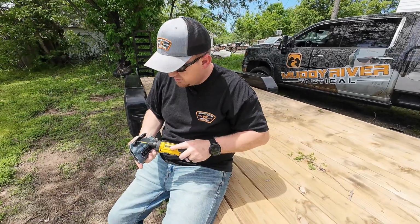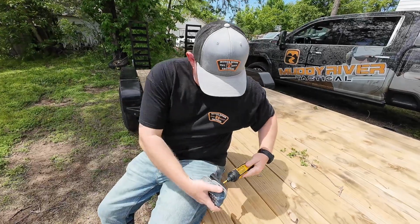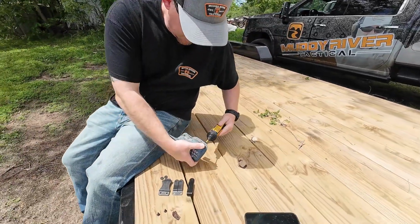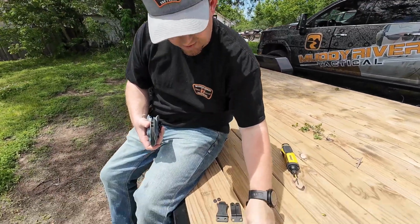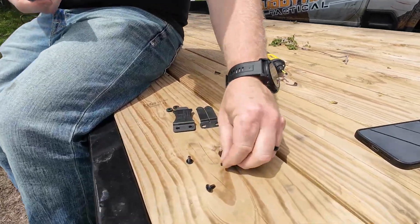So all you have to do is take a Phillips screwdriver, take these out, and your claw pops off. As you can see, these screws are way longer than what the replacement screws without a claw would be. You can see them next to each other there.